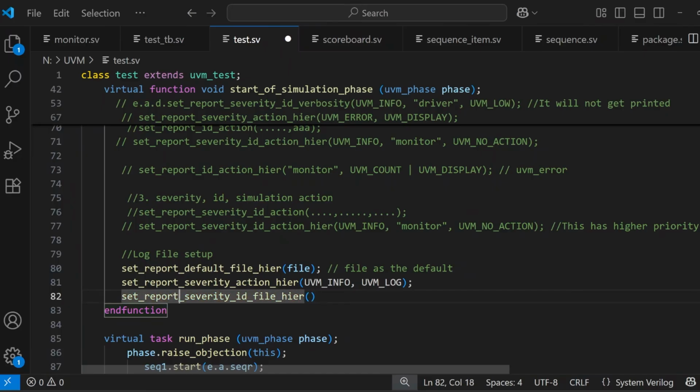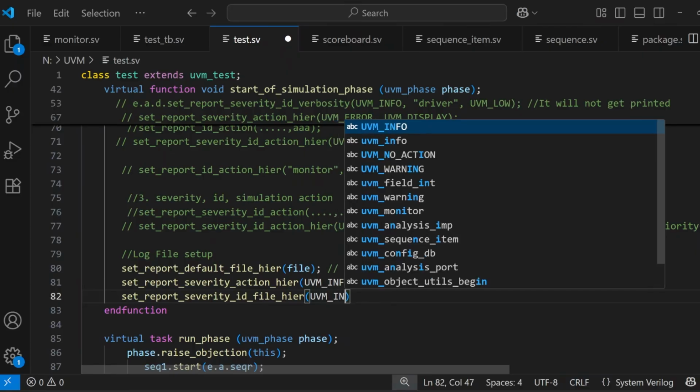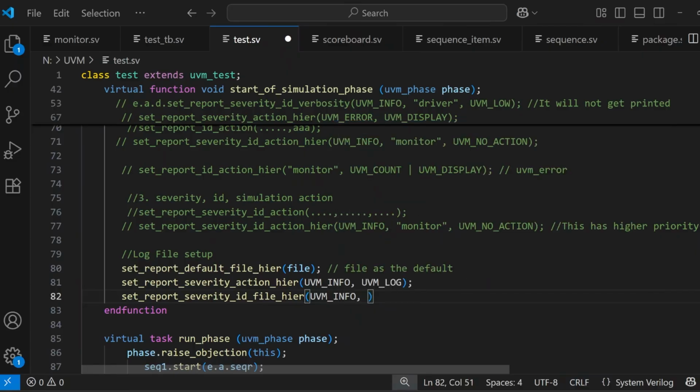Of course, it will target the particular severity and ID, and there are going to be three arguments. The first argument is going to be severity. So let's say we are targeting all the UVM infos, and the second argument is going to be ID.